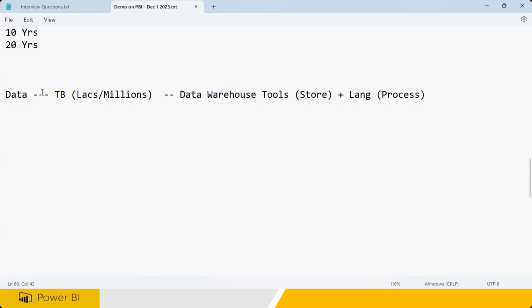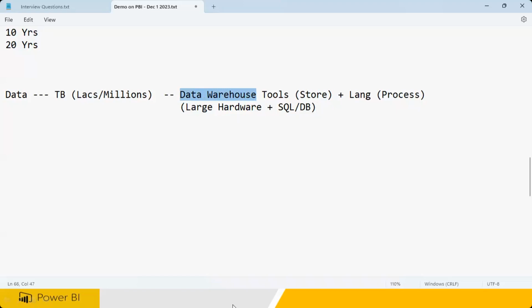When you have terabytes of data, IT companies are going to use a lot of bigger computers. This is a very big computer, large hardware they need to buy first. But what software are they going to install inside this? Same SQL only, or same database only they're going to install. But a special name is given to this: a data warehouse.